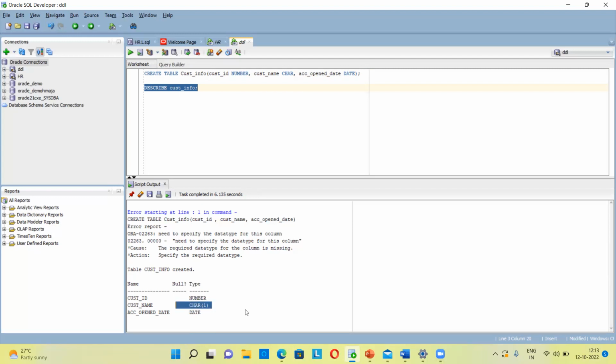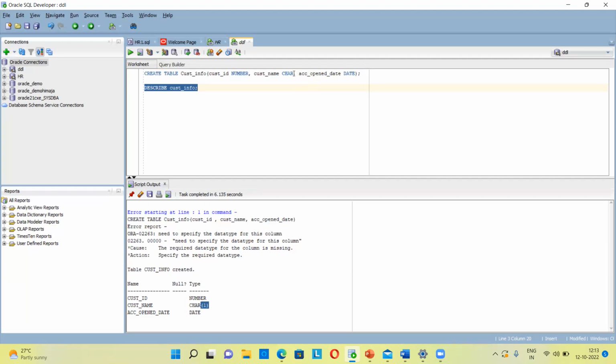I gave the data type as char for the customer name column to store names. But here, additionally, something came in brackets for char. What is that number? 1. That is nothing but the size. By default, it will take the size as 1. Understood?